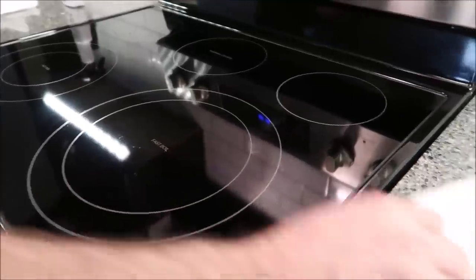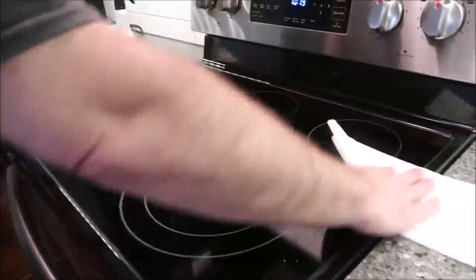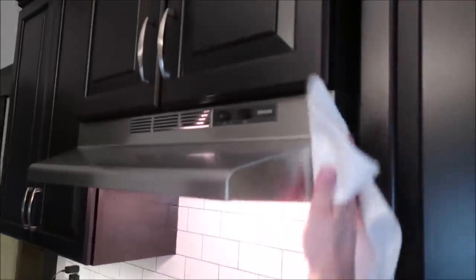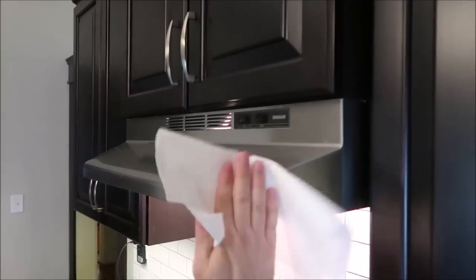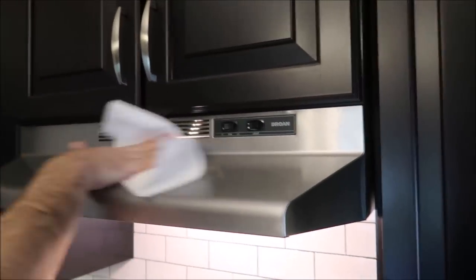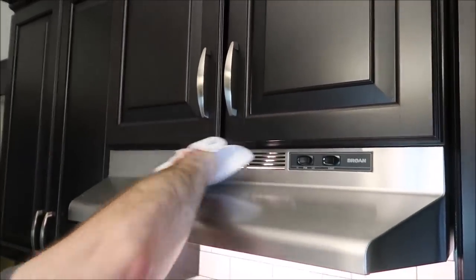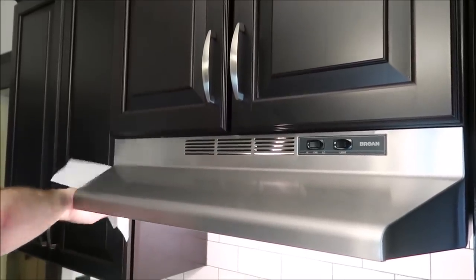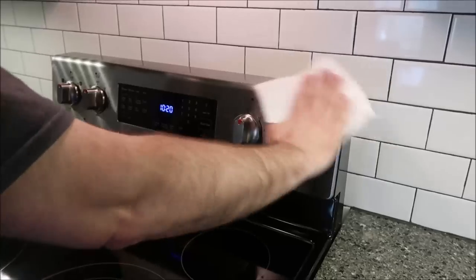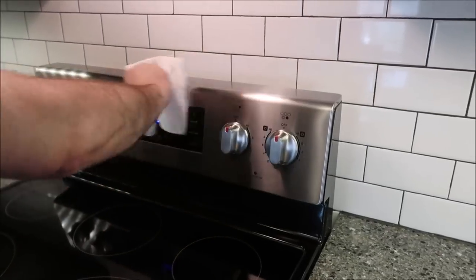So then stainless steel. You're just going to take a paper towel, a cloth, whatever you want, and wipe all the stuff off. Feel the difference, it feels slicker.